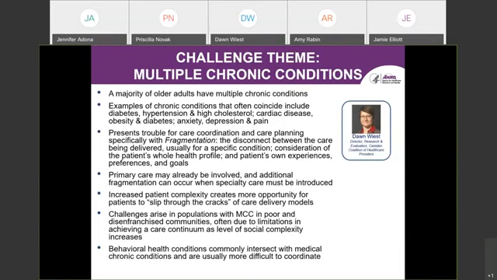So when the number and complexity of chronic illnesses a person experiences increases, the challenges to care management, care coordination, and planning, and most importantly, the quality of life for people living with chronic illness and their caregivers escalate. Fragmentation is a significant concern here, as our healthcare system remains largely specific disease or condition oriented, as Priscilla described, while understanding and supporting the patient's ability to manage their coexisting conditions requires a more holistic perspective, including an understanding of what matters most to patients and what their challenges and barriers to health are.